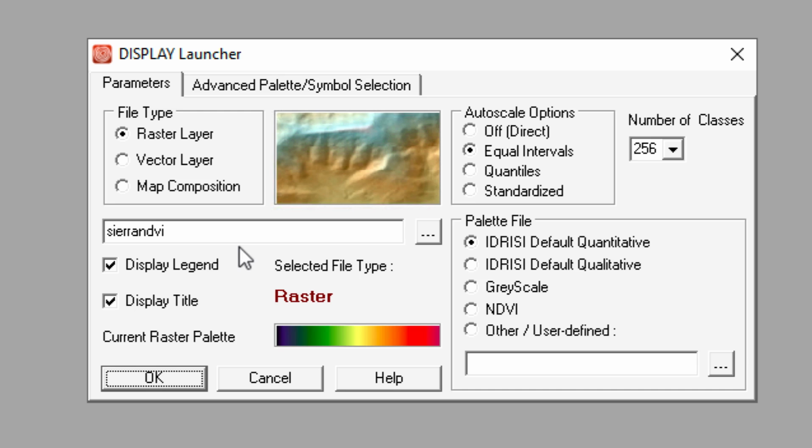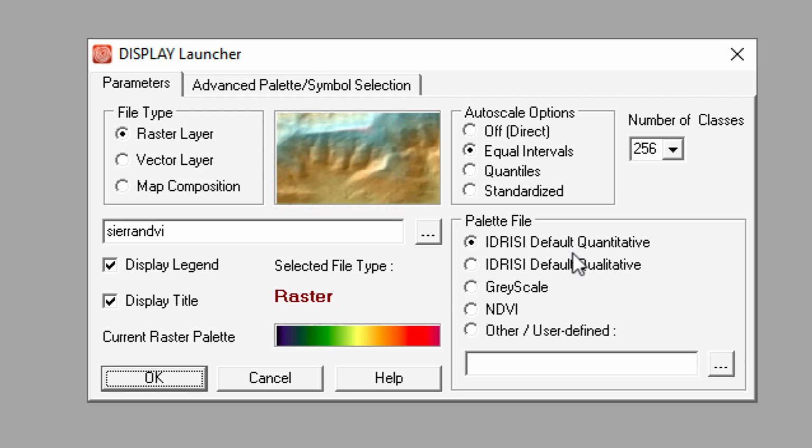Now, NDVI is a special term in remote sensing that refers to biomass and how much photosynthetic activity is going on. It's calculated through the use of satellite or aerial photographs. So we're going to leave that here.